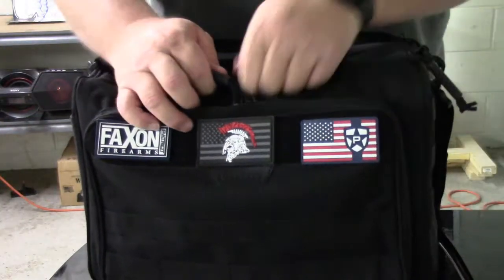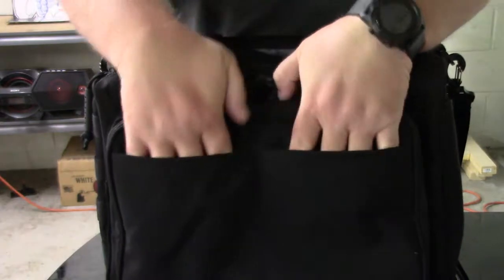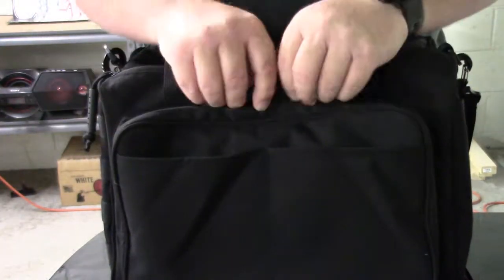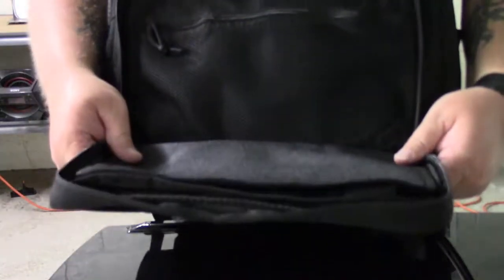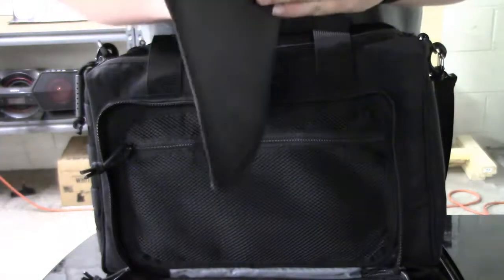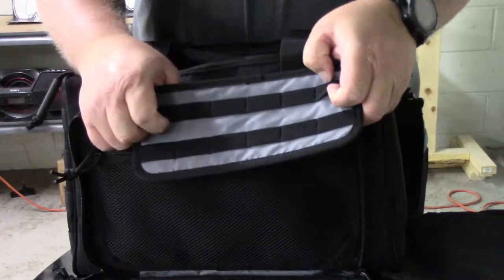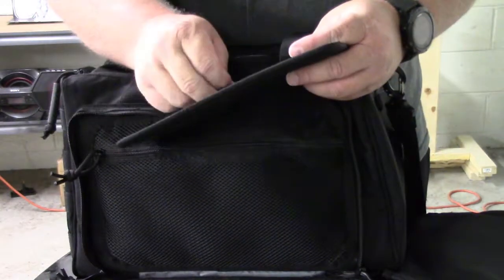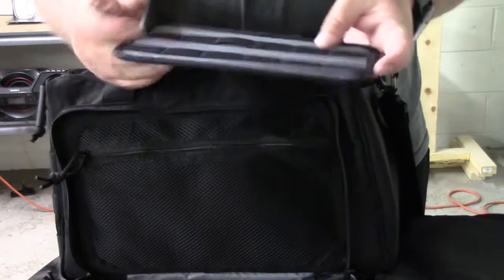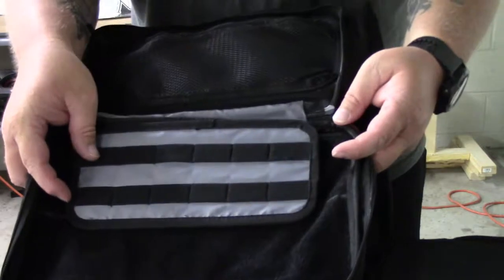You also have another pocket back here. With this pocket you've got some individual pockets in front of it as well. It unzips all the way and folds out. In here you've got another mesh pocket to store stuff in. You get a little fold-out mat. This will velcro in and extend the front pocket piece out. You can use this for just about anything — put lubrication in there, pins, or depending on what size gun you use, you can probably put some extra mags in there. It'll velcro — this will take anything with velcro.